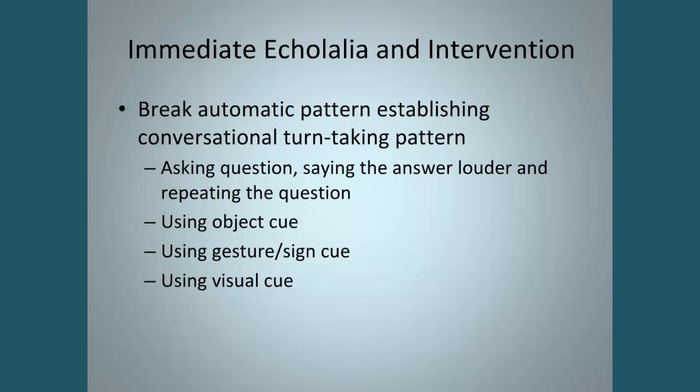Lots of times I'll use photographs or visual cues, so I may show them a picture of a cookie first before I ask the question, and then say, what do you want? And I'm pointing at the cookie, and they're more likely to say cookie, and I get that in. I don't use a gesture or sign cue quite as much as I use a visual cue, just because it really promotes that kind of prompt dependency. They're looking for you to do the point or to do the whatever. So really be aware of what kind of prompts you're giving when you're doing it.